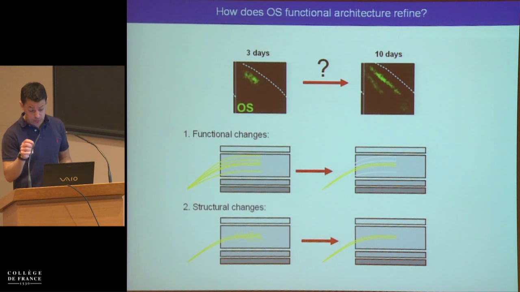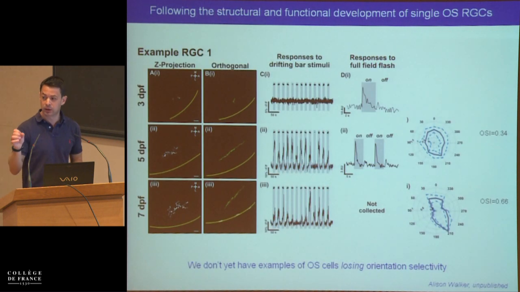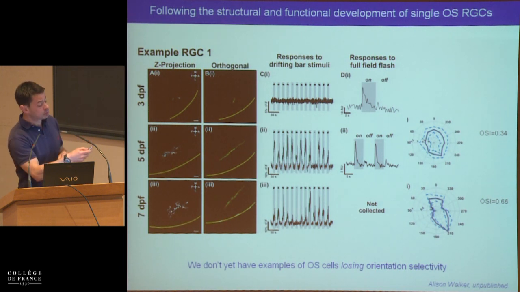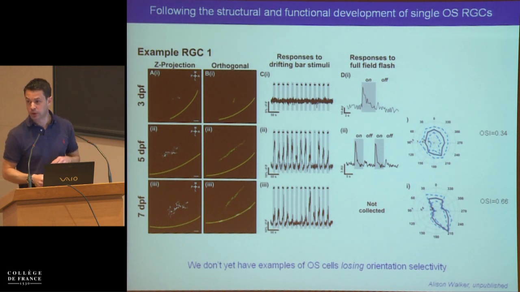So to address this question, what we did was to label a single retinal ganglion cell in vivo with our functional indicator. And because we've got only a single cell labelled, we don't have that blur of fluorescence from other labelled cells. We can get the morphology and function of the cell at the same time. And so here's a cell we labelled. This is the axon just as it's arriving in the tectum. You can see it has a very simple arbor, but then it grows massively by 7 days post-fertilisation.